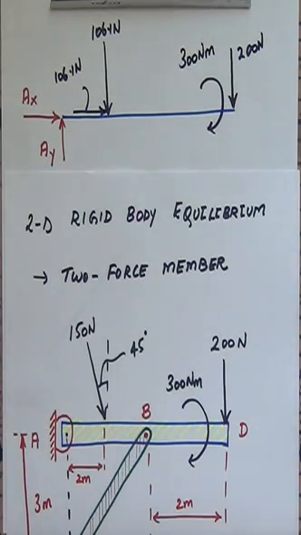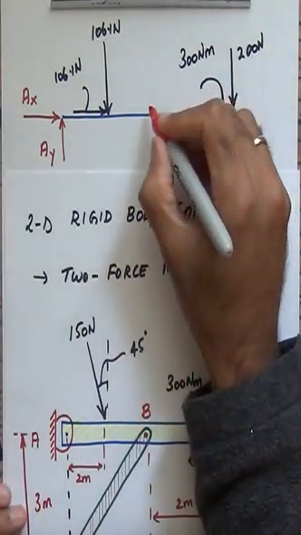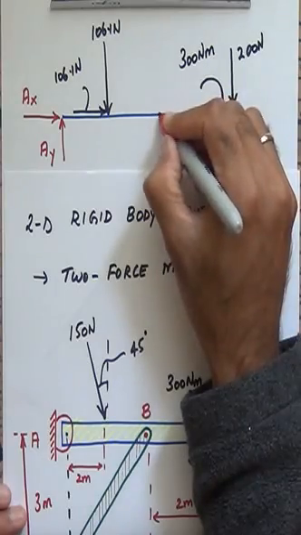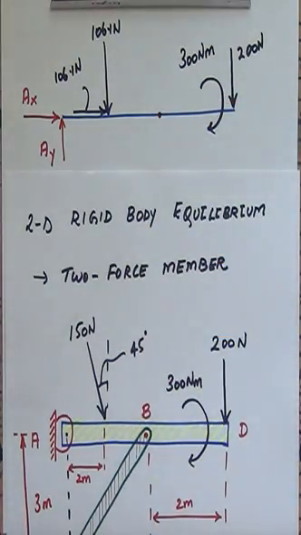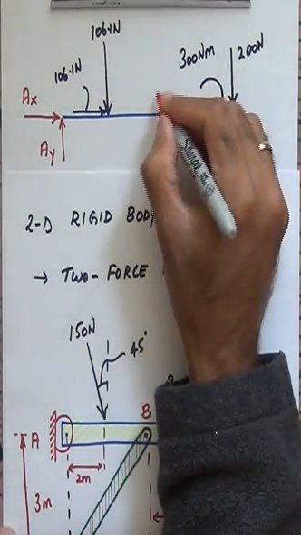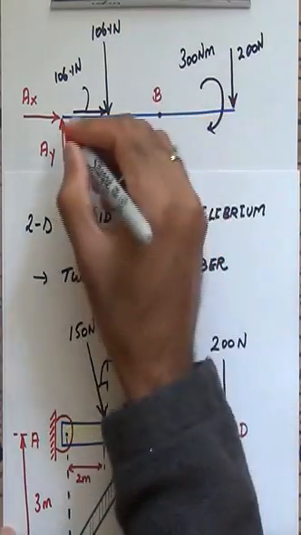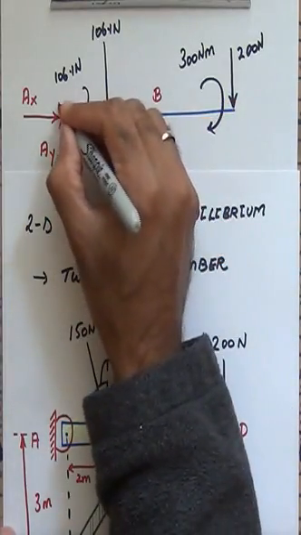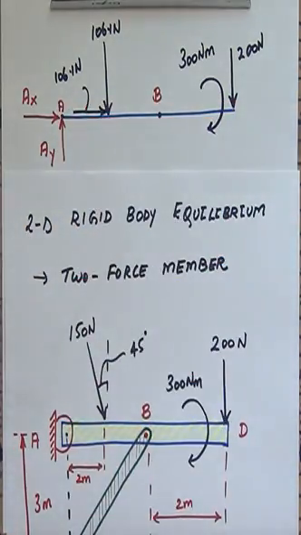Now you see I have not drawn anything at the point B. So here is the point B, I have not drawn anything at that particular point at this point in time. I'm just going to call it the point B. Here is the point A, of course. You can call this the point A if you wish.